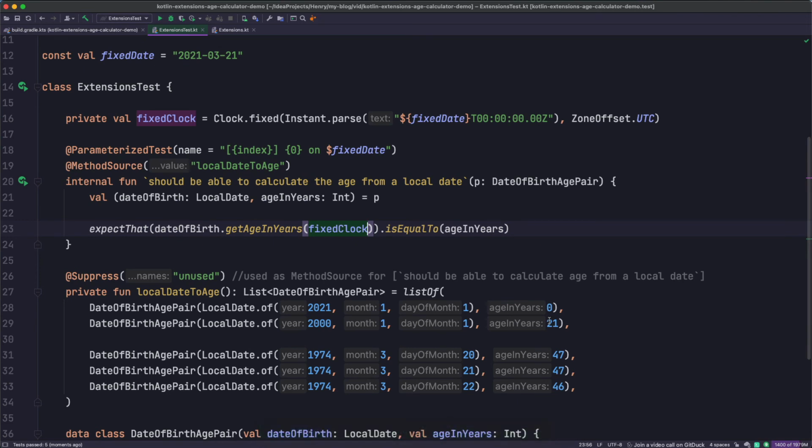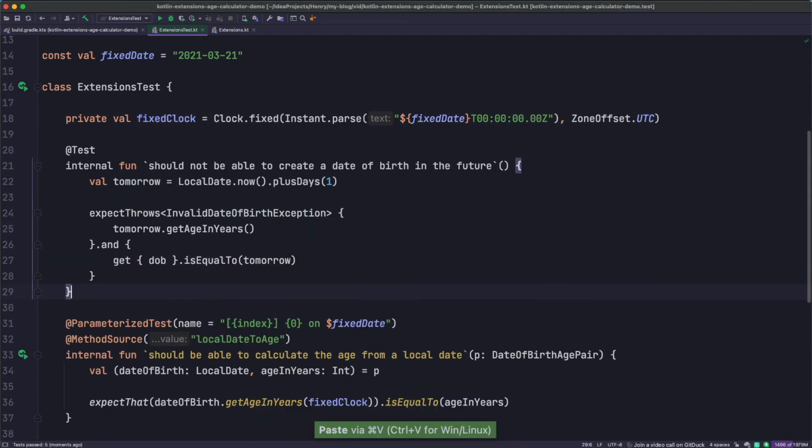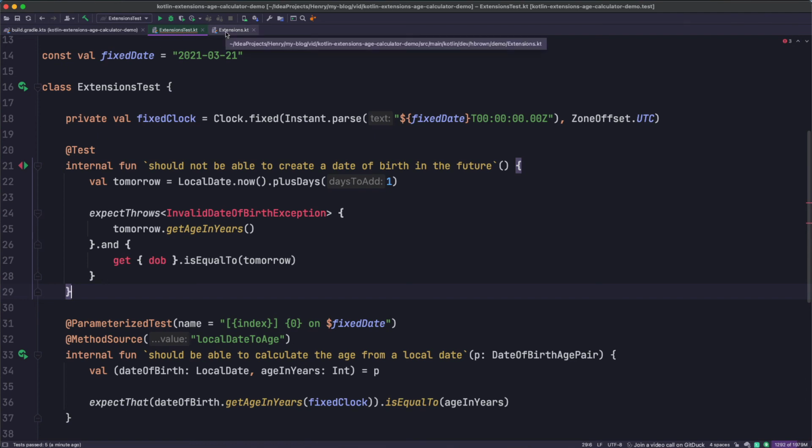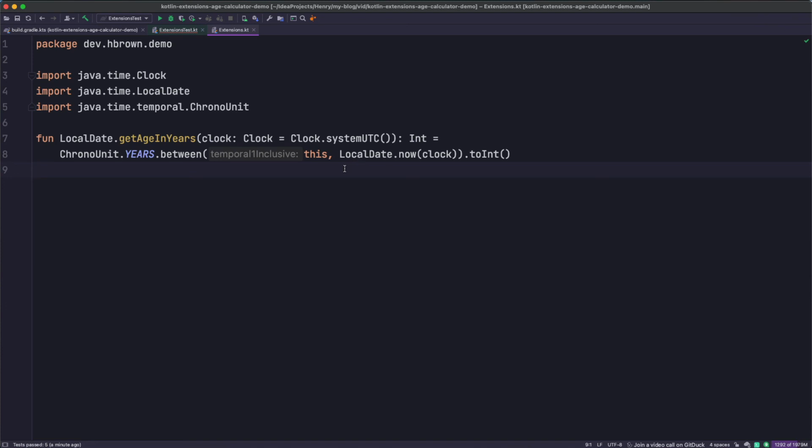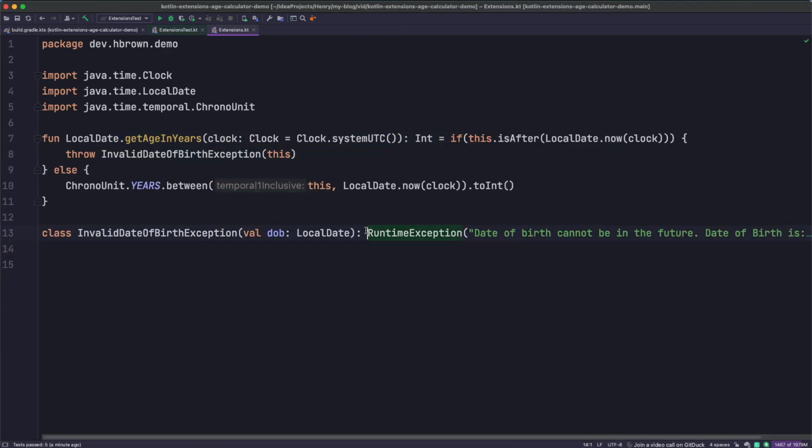And that probably is enough, but there is one other test that I also like to perform, which is basically a test which says that if I pass in a date in the future, I should not get a negative age back for that test. And of course, this isn't going to work with the current implementation. So if I try and look at this at the moment, it will just always give me back an integer value, whether that integer value is positive or negative. So in order to fix that, I've got to update this implementation over here, and I'll just paste it in and then we can have a look at it.